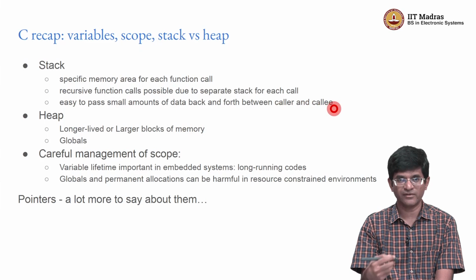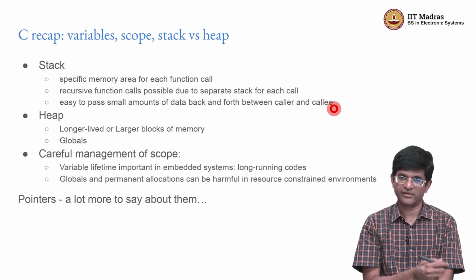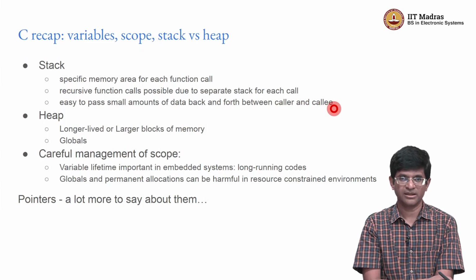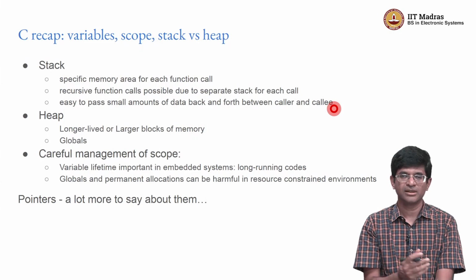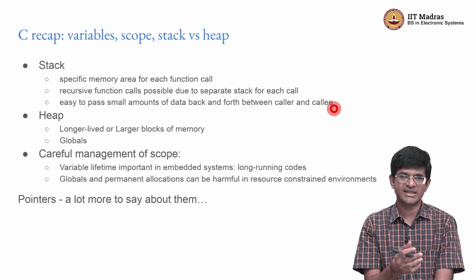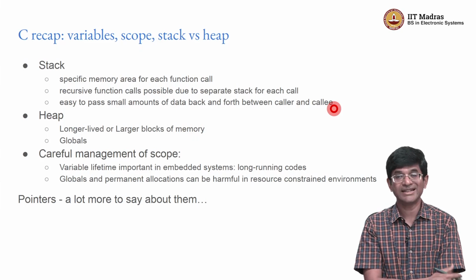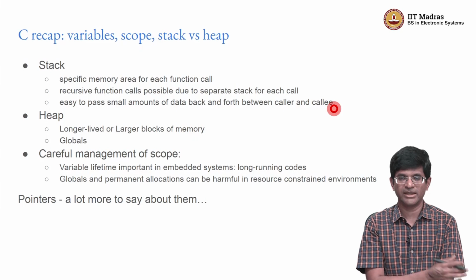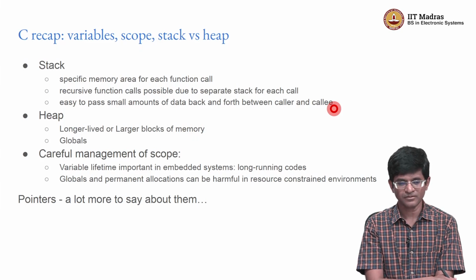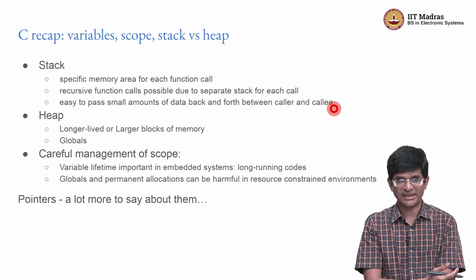So the callee is the one that's being called, and the caller is the one that's doing the calling of a function, right? A function call basically means that we invoke a function or jump to the start of that function after having set all the parameters we want to evaluate it for. And after the function has been called and evaluated, it returns, right? It may either return a value or it may just return without a value but having set some other parameters in other places.